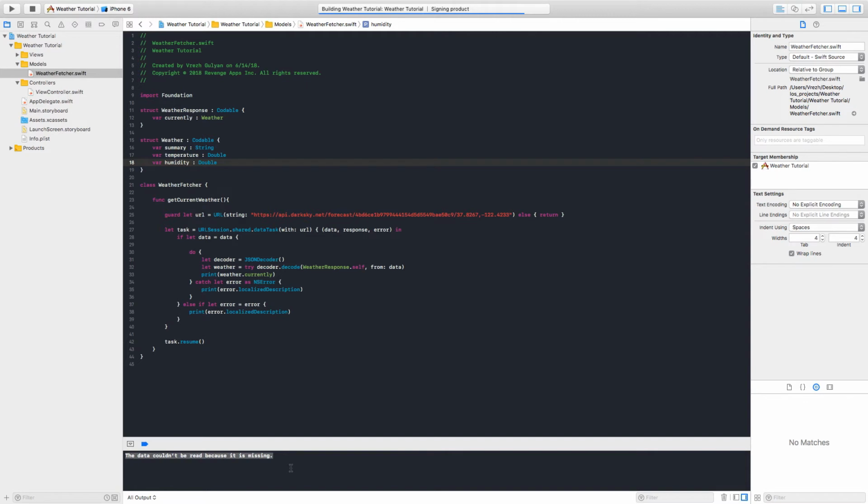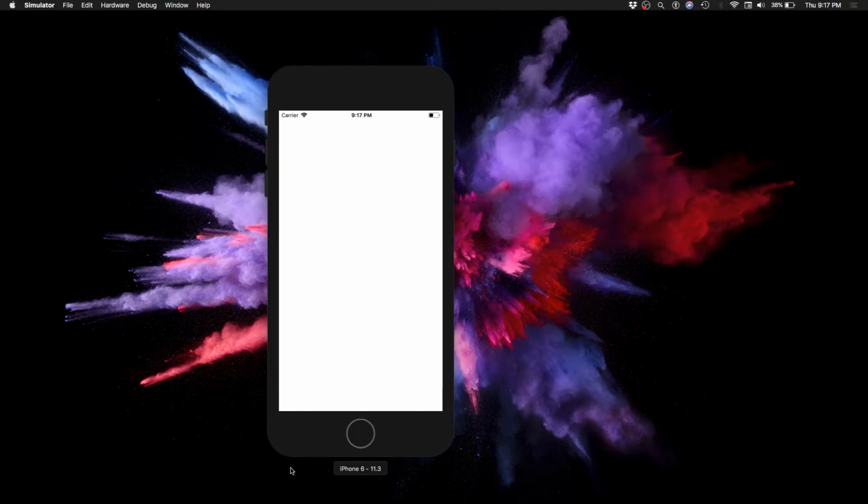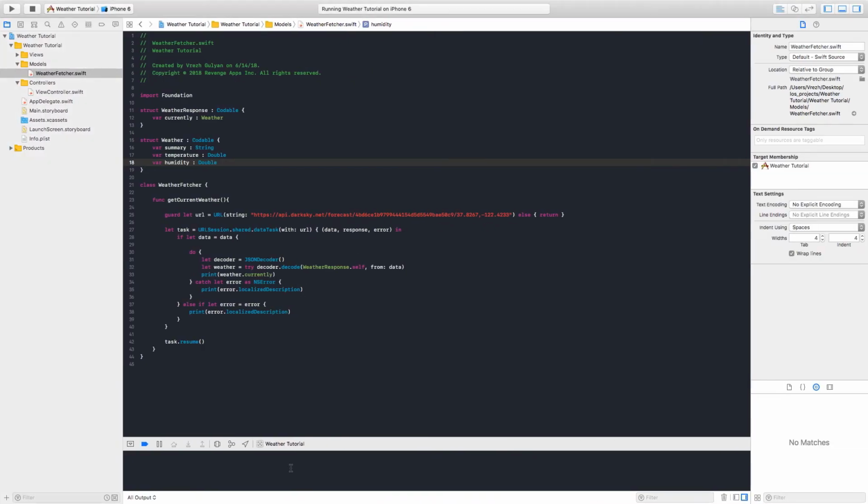Now, in general, when you would normally parse JSON, you would do if-lets on every one, so you would get most of the values, but you might be missing one if it's not unwrapped correctly or if you guessed wrong. So this is a little bit tedious because you have to be very careful about making sure these names are correct. But if you get them right, you'll get something just like this. And so we already have a weather object, and we got our summary, our temperature, our humidity, and then we can clamp these values down or add more.